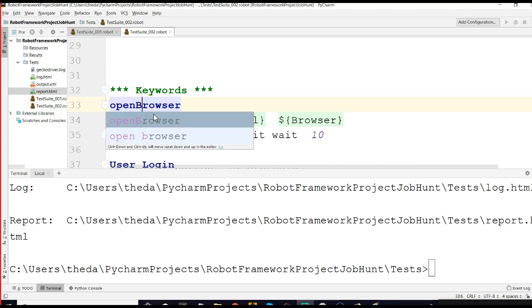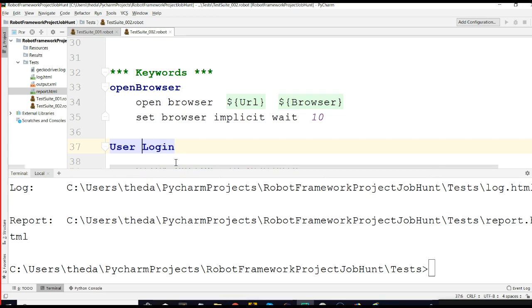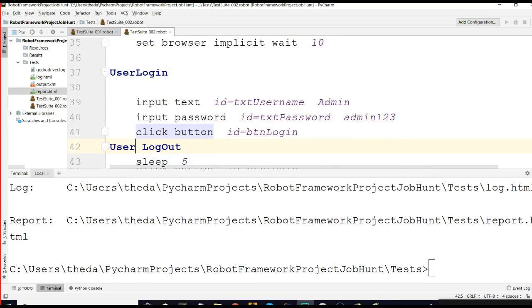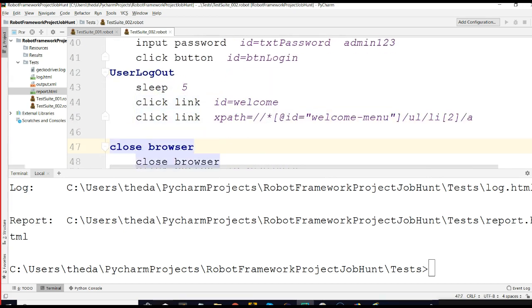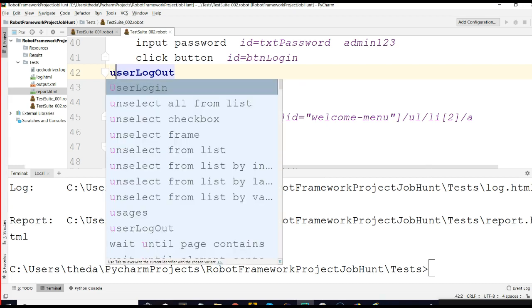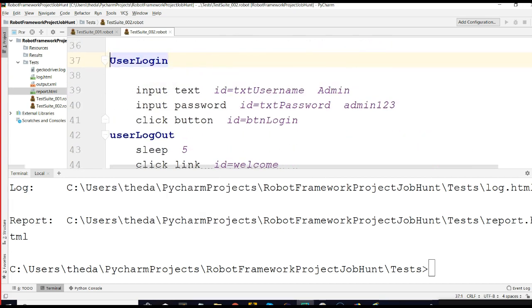Let's make it user login, logout, close browser. Actually, the lowercase and capital case doesn't matter here.